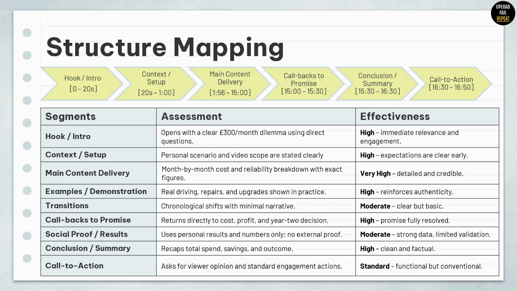Transitions are basic, pacing is uneven in places, and there's no drama beyond what naturally happens. It relies on the story being interesting because it's real, not because it's tightly edited or narratively optimized. Overall, the video succeeds because it delivers on its promise and builds trust. Essentially, it strongly rewards viewers who value transparency, detail, and authenticity over hype.